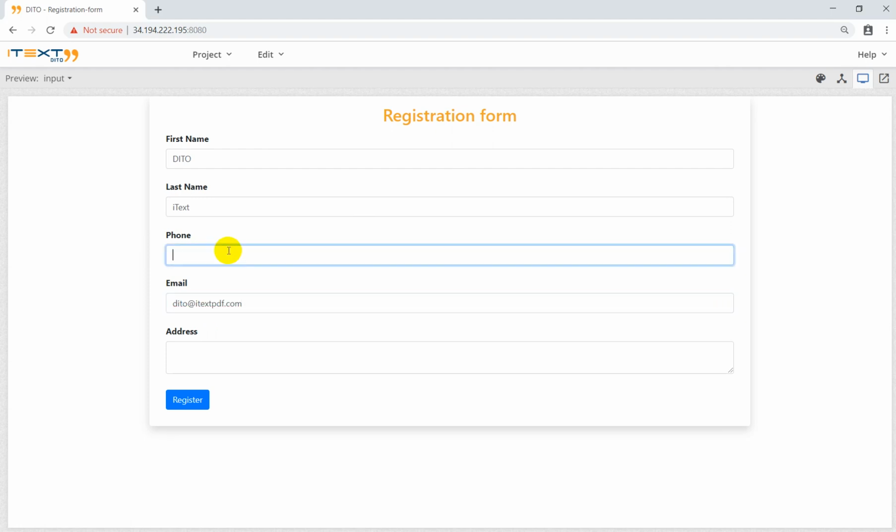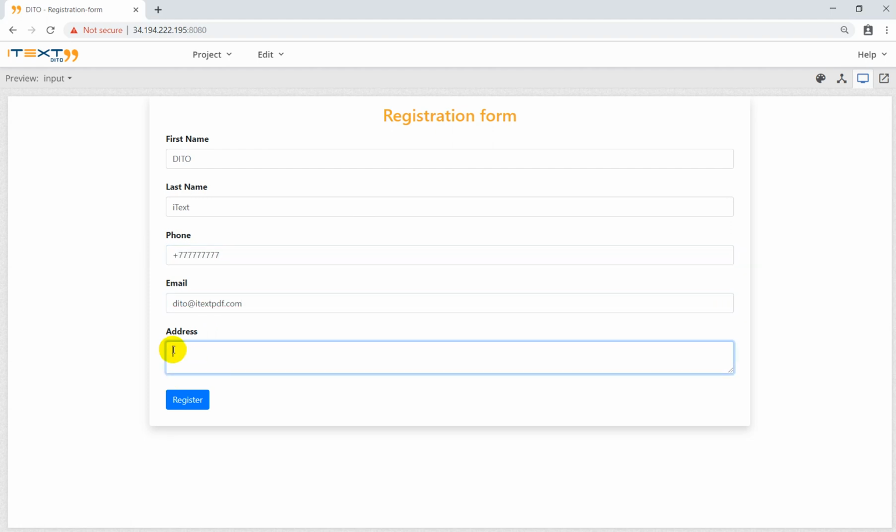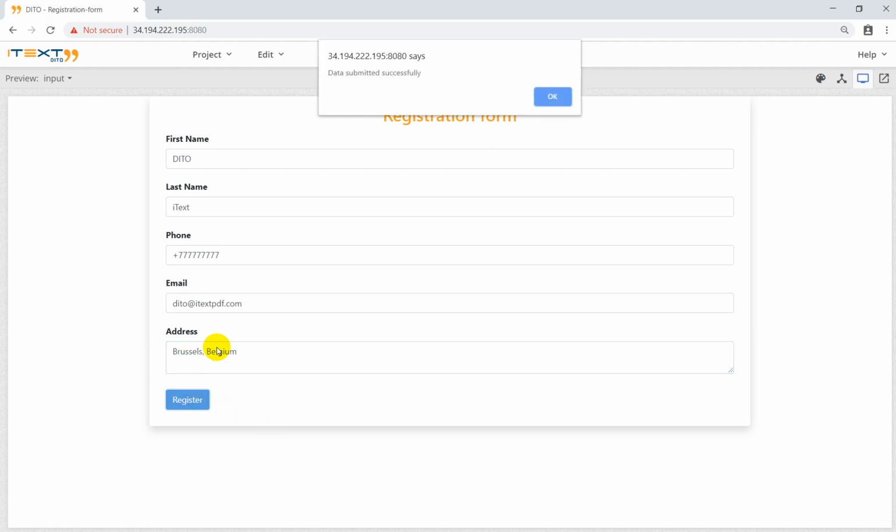One field and address. And now let's submit this form.